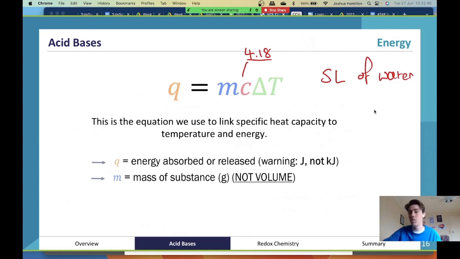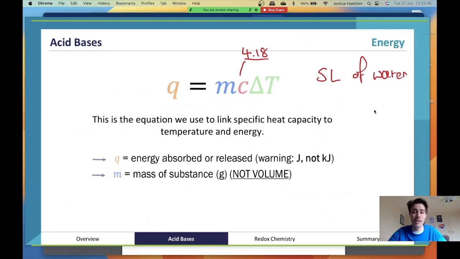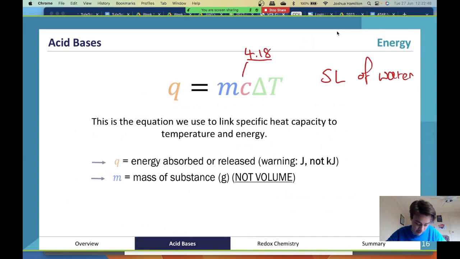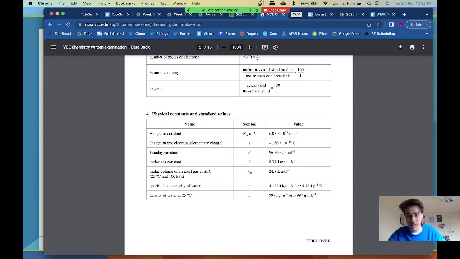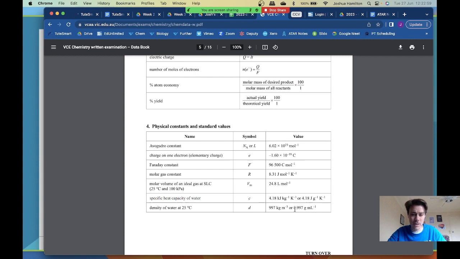Why is that? I want everyone to have a quick think. 3, 2, 1. Why is 5 liters of water incorrect in that? Because you might say to me, well, isn't that just 5,000 grams? Because it'd be 5 kilograms, so wouldn't it be 5,000 grams? It's actually wrong. They've changed it recently. Well, not that recently anymore, I think it was as of about 2018. This is what we use.